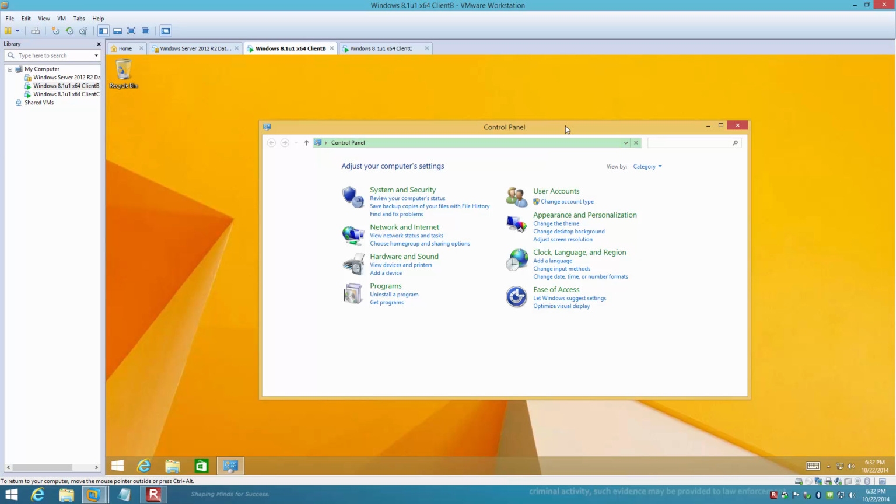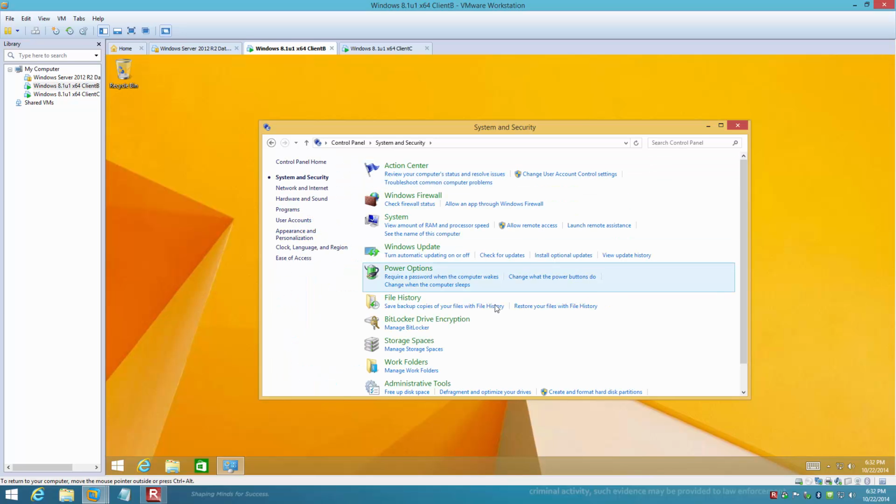The Control Panel window appears. Click System and Security. Click System.